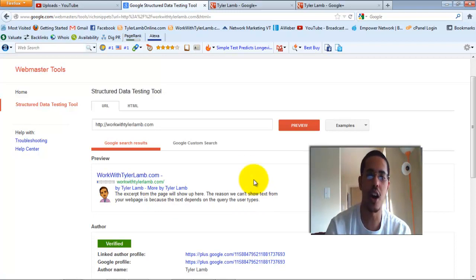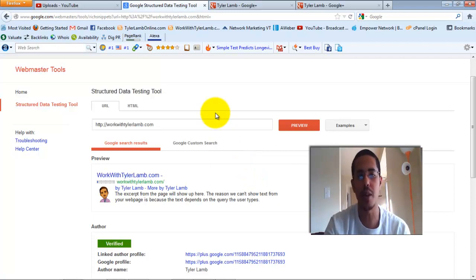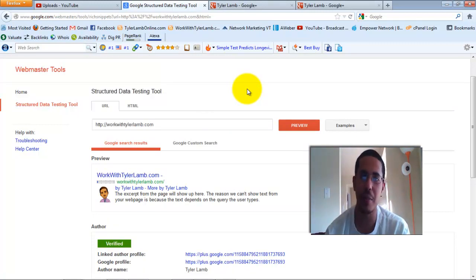Like I said, very simple, but it is a neat thing that you should go ahead and do, because, like I said earlier, more people will end up clicking on your content just because they see a picture there. Although it's been said that there's no ranking benefit to it, a lot of people have said they see their content ranking higher since they've done it. So that's probably valid, even though Google has tried to say there's no ranking benefit. Probably once you get this set up, your sites will start to get crawled and indexed faster, and it probably will boost your ranking. So it's definitely something you want to go ahead and do.